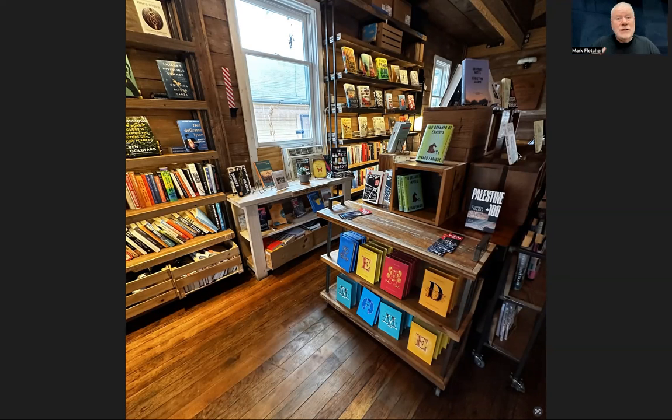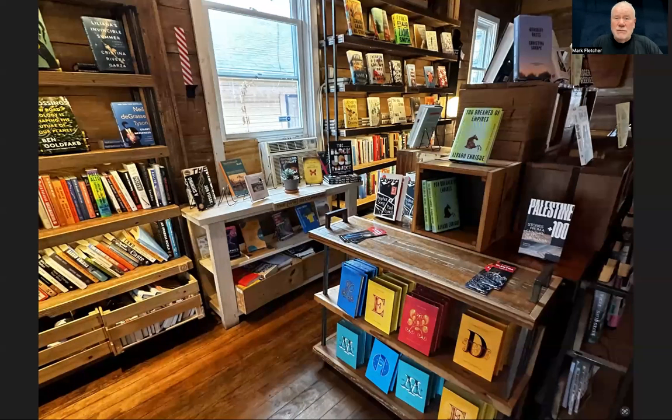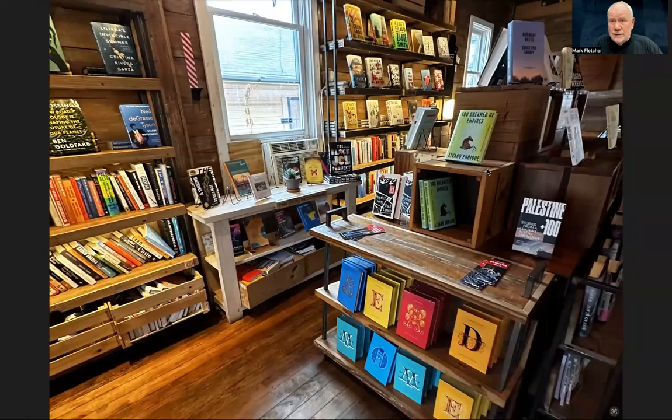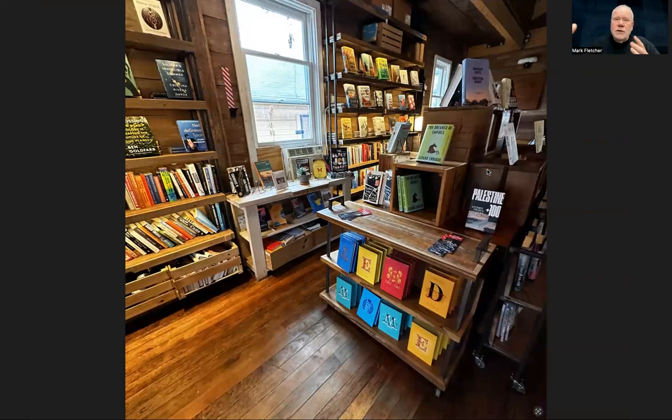And The Wild Detectives is not your average bookshop because, yes, they have an incredible range of books. And even here, the story that this photo tells, you've got bookshelves over here on the left-hand side. Then you've got a regular looking table here and a different table here and some boxes. My point is visually, it's variable, it's flexible, it's interesting. It's not your traditional bookshop, just lined with bookshelves down the wall.